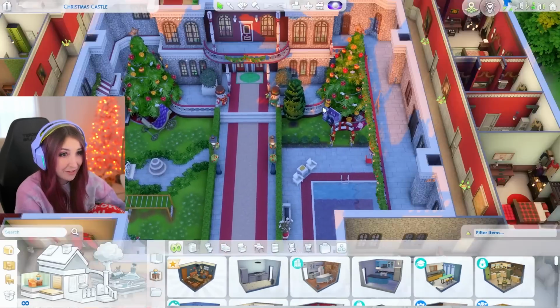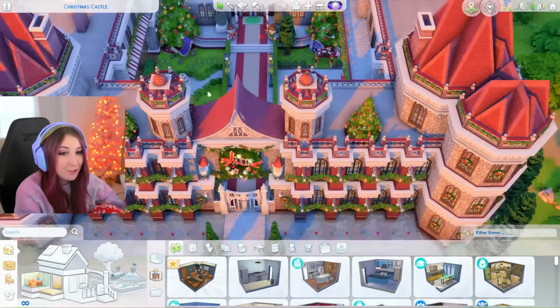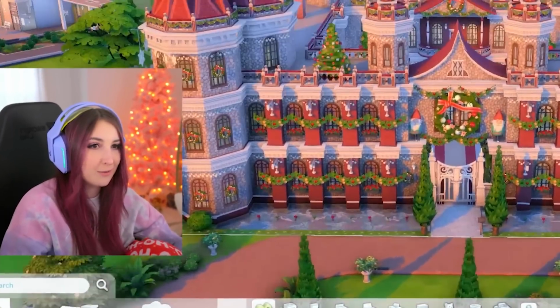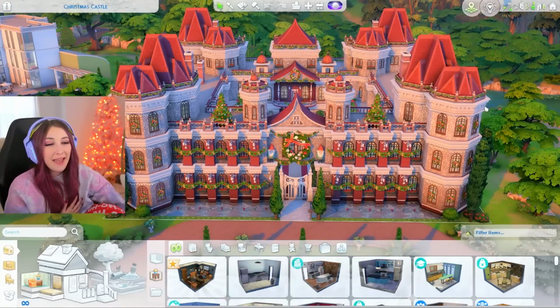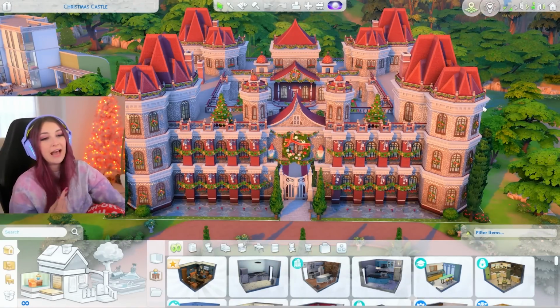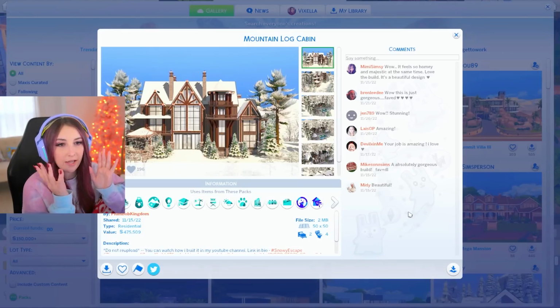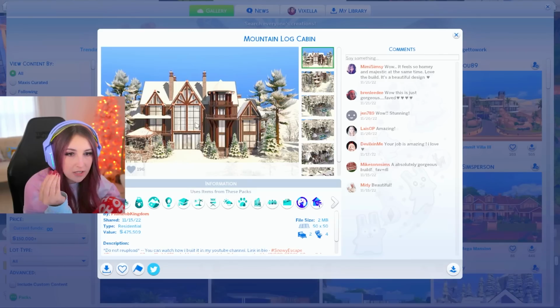All right, I think I've looked at everything. Dude, my game is lagging so hard trying to load everything in here. I can't even imagine how hard it was to build this with the lag. That is amazing. Oh, if I could live in a castle, that would be the one. All right, moving on. Okay, this one's not nearly as expensive, but like, what the heck? How do they do this? How did they do this?